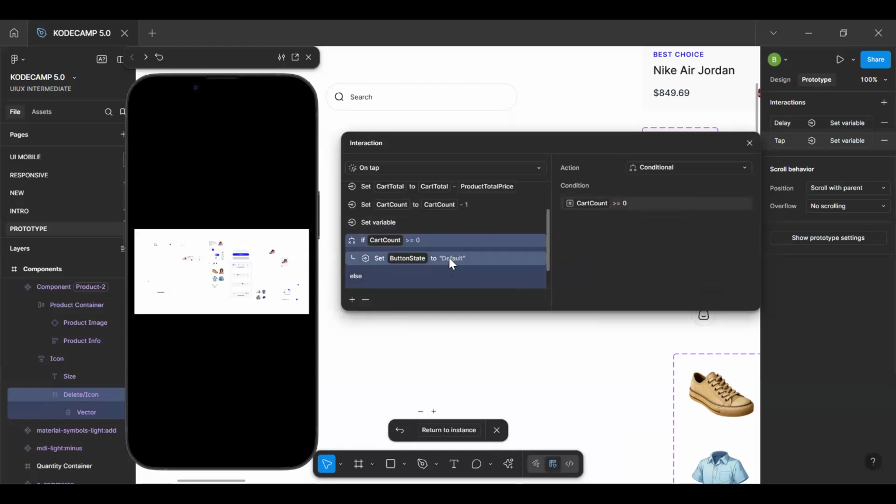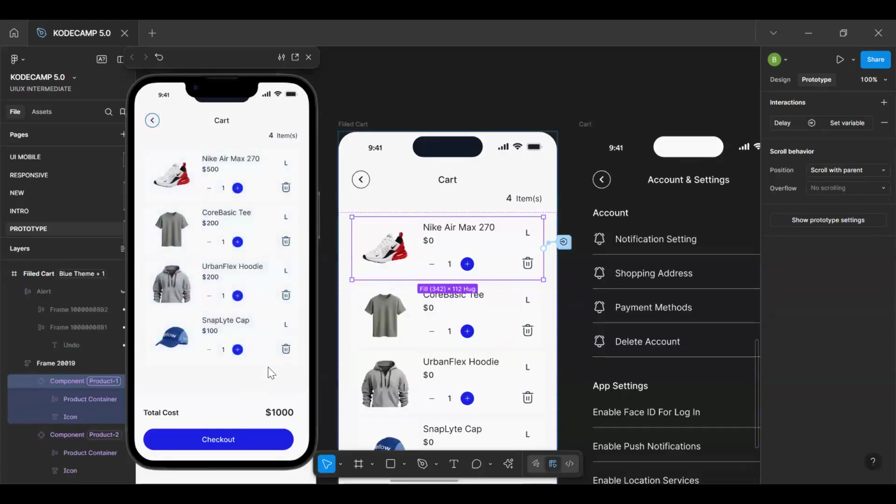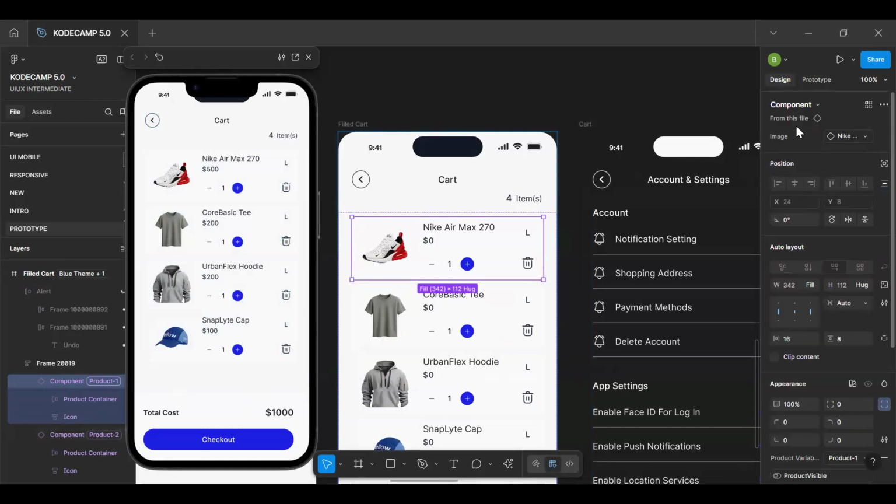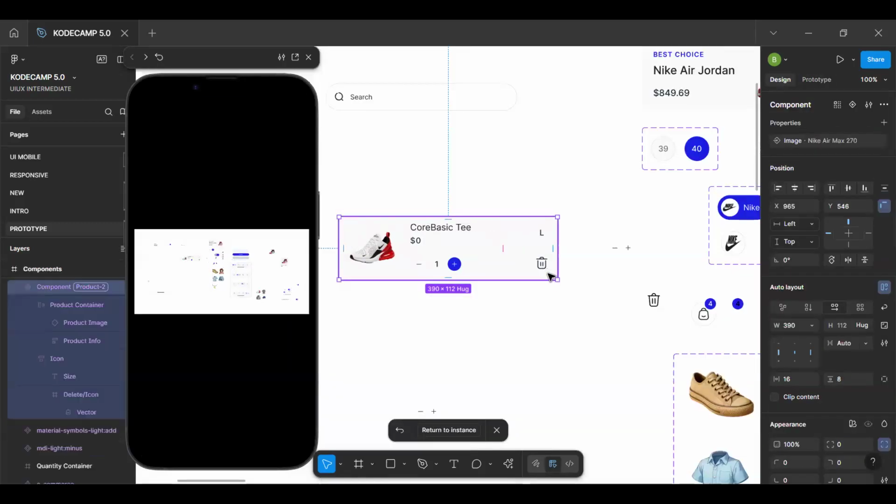No, I don't think that works. I think that will not work. That will not work. Yep, because this is greater than or equal to 0, so it is greater than 0. So button state is currently inactive, which is not what we want. That's what we asked it to do, but that's not what we want.